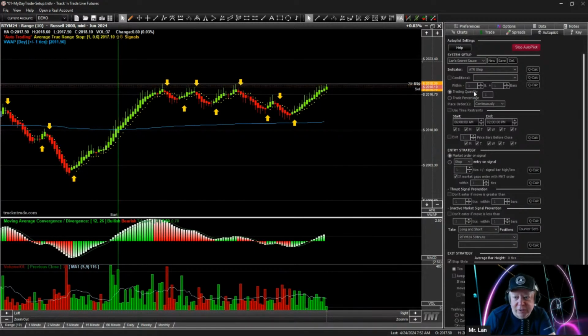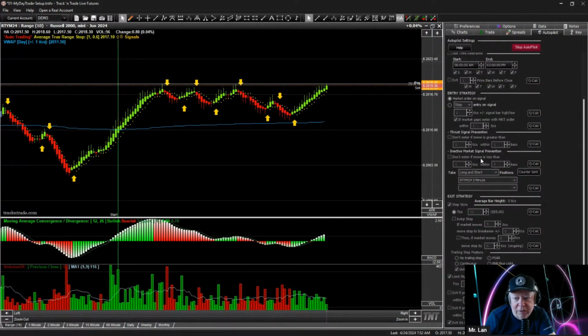All I did is real simple. Trading quantity 1, strategies, just market order. All these things are turned off. I'm long and short. I'm not doing trend. I put the stop at 55 because we're on the Russell. Look, if I'd have held on to it, it had touched our thing. We'd been back to green. Then stop at 11, and then I put a limit. I put trail until break even.